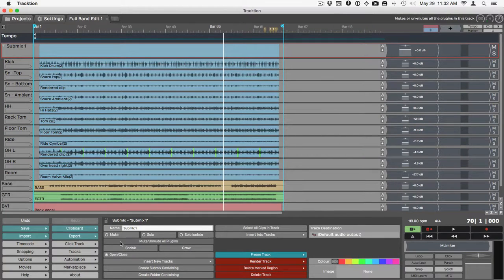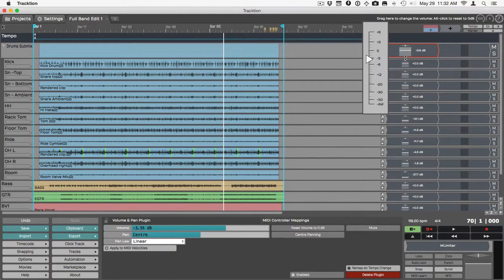If I click on the submix, it has a name, and I think I'll rename it to Drum Submix, just so it's clear what it is. Now out here, we have the normal objects or plugins that you'd have in the mixer on any track. So we have the volume and pan plugin, and this will control the volume and the pan. The audio is actually routed through all these tracks and then through the submix itself. That means we can apply effects to the submix, which we couldn't do with a folder track.